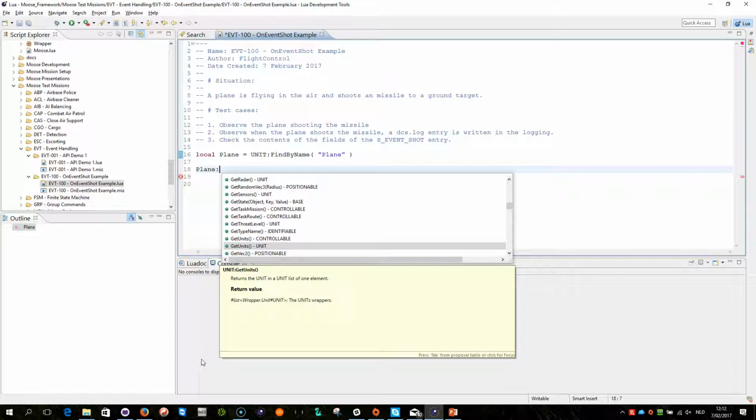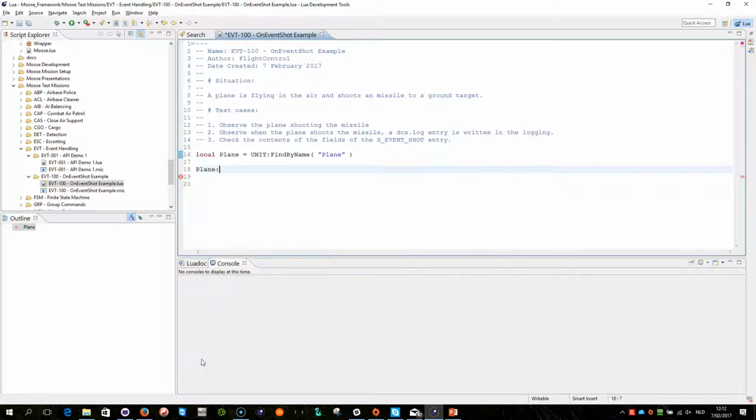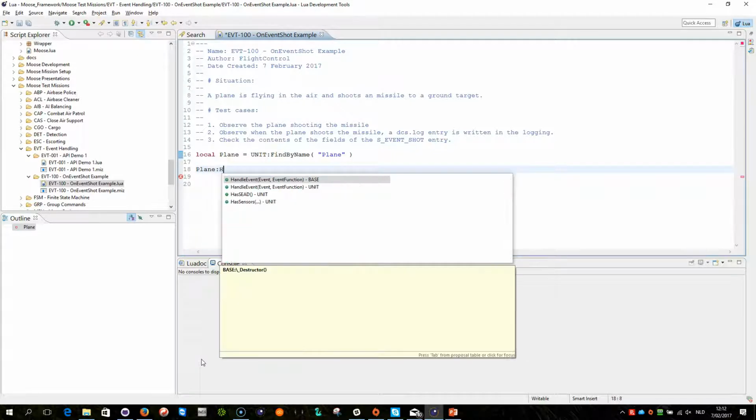What we are going to do here is subscribe to the shot event within the DCS simulation. So once the shot event occurs, the plane object will receive a notification. For that we need to use the handle event method. There are two. This is important. This is for the generic objects, but unit is a special case. So within the unit object I have overridden the method here. Now LTD doesn't understand that because I've overridden it, that I should only show unit here, but it also shows base. Doesn't matter. Just select one of the two.